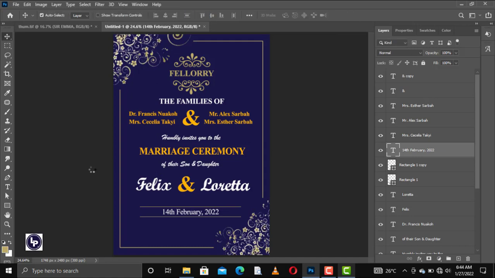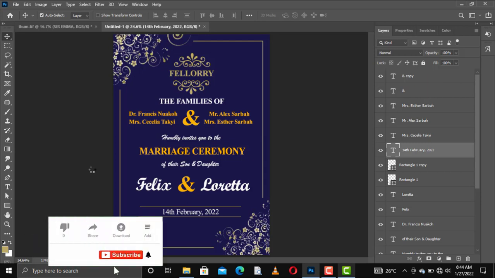Then after you are done, what we are going to do now is add the time for the program, and then the venue. Okay, so you can combine the time and the venue at one. I can make a copy of this rectangle again and then drag it down.